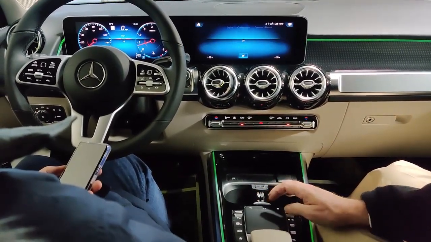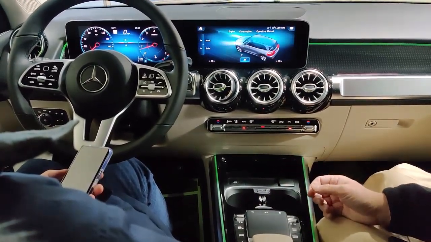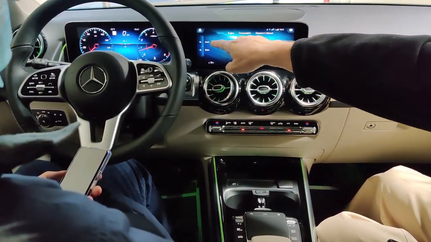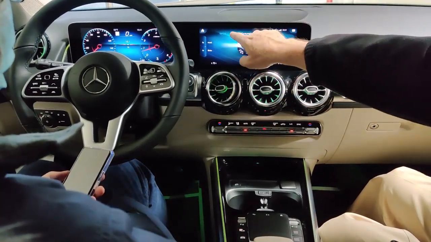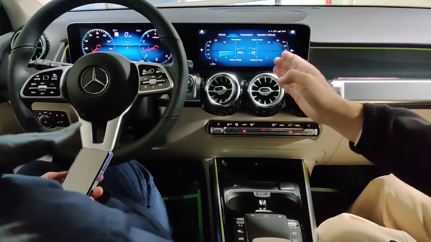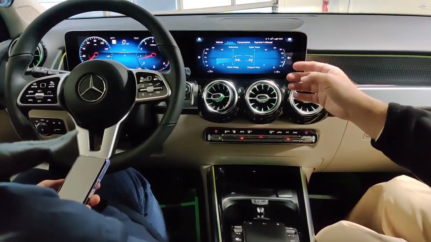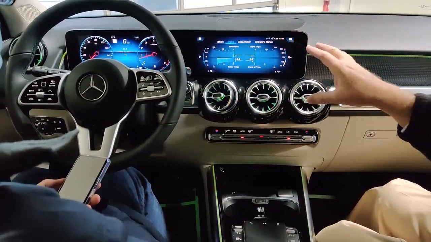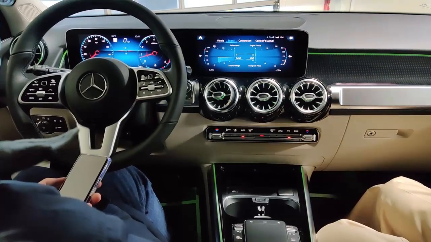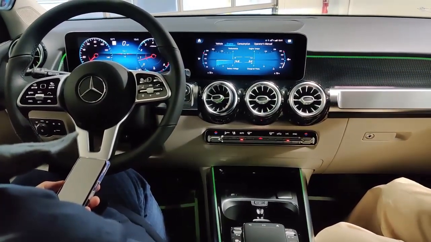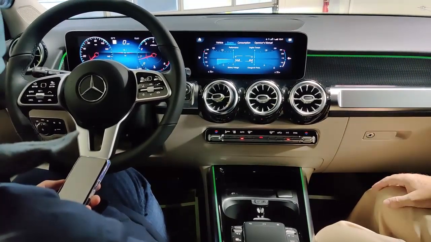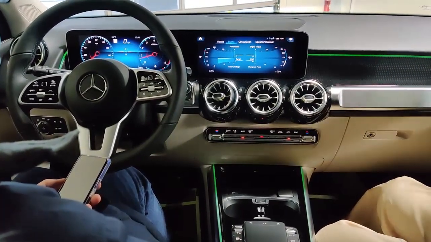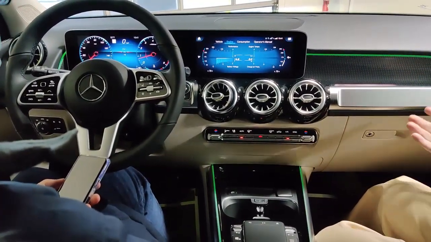Okay, so under info, this is where you get your vehicle information. This will show you your steering angle and the steering here. It shows you what percentage you're accelerating versus braking. If we go to engine, it gives you all the pertinent information. It shows you how much horsepower you're using, engine torque, your oil temperature, your coolant temperature, your voltage. So you can see at a glance, or if you like to look at this kind of stuff, it's interesting when you're on the freeway doing 80 miles an hour, it's like using nothing. Nobody uses the full potential of what these cars can really do unless you're really jumping on the car.